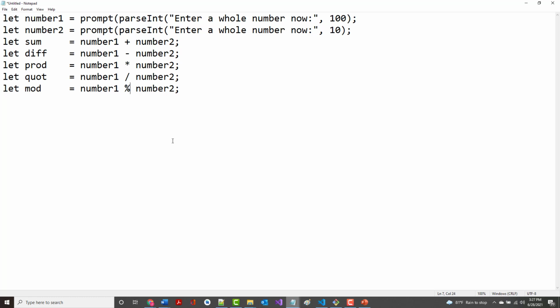Now that'll work. It's totally fine. So after each one of these, I can come in here now and I can say alert, the sum is, in fact, I should be using my template literals. It's just good practice. Dollar sign, sum.